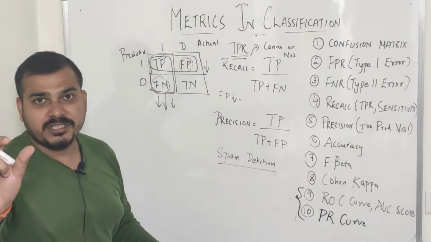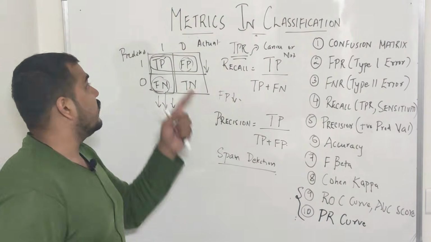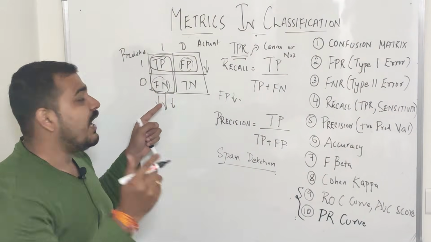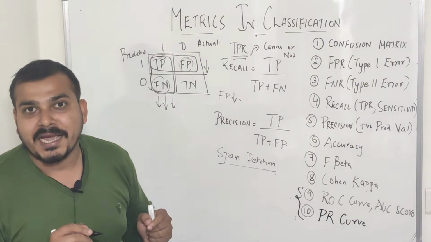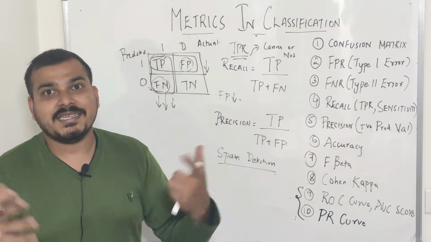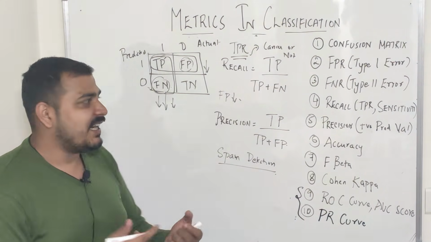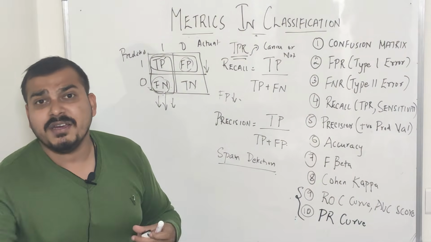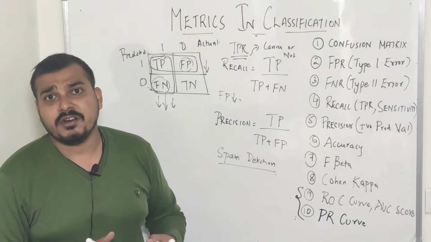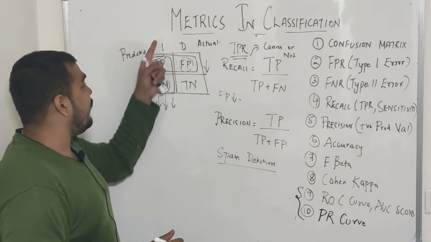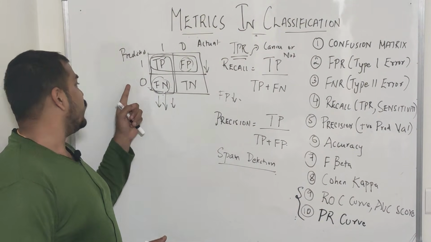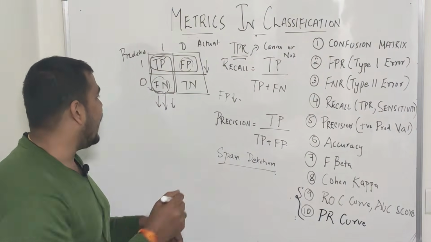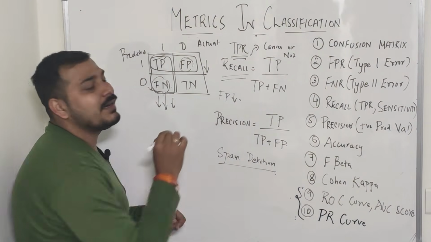These are my actual values. Suppose he is suffering from cancer, that is what the actual value says. But the model has predicted that the person is not having cancer. This may be a disaster, because if I get an error in false positive, then the person will go for further tests to understand whether he has cancer or not. But if my model predicted that even though he had cancer, he was not having cancer, this is a disaster.